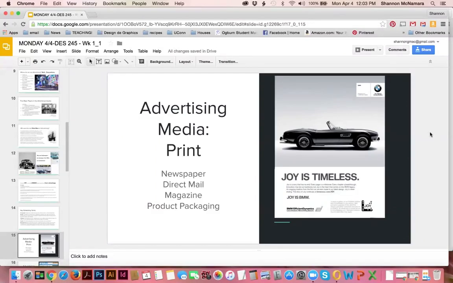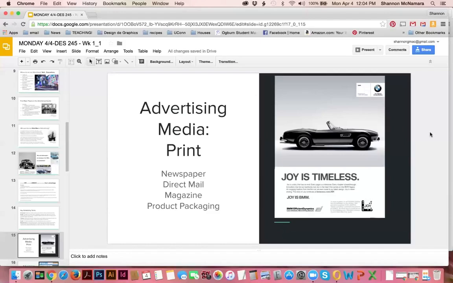So, advertising in print. One of our first advertising media is print. I will say this, my first graphic design job was at a newspaper doing print advertising. I was 18. I had actually just started college. I'm not 100% sure why they hired me, to tell you the truth, because when I look back on some of the work I did back then, I'm like, man, that really wasn't that good. But of course, it was the first thing I had ever done, and I thought it was completely the best, and I thought I knew everything there was to know about everything. Oh, to be 18 again.